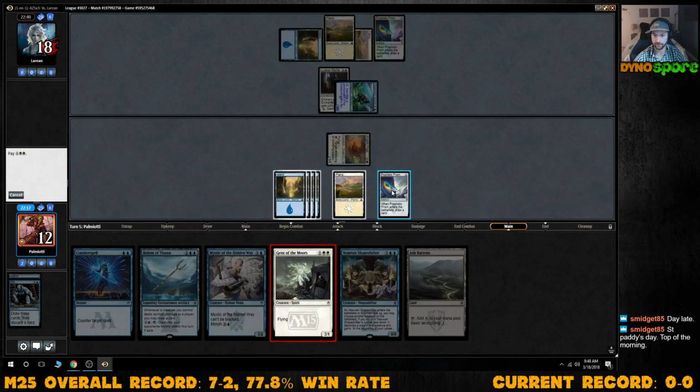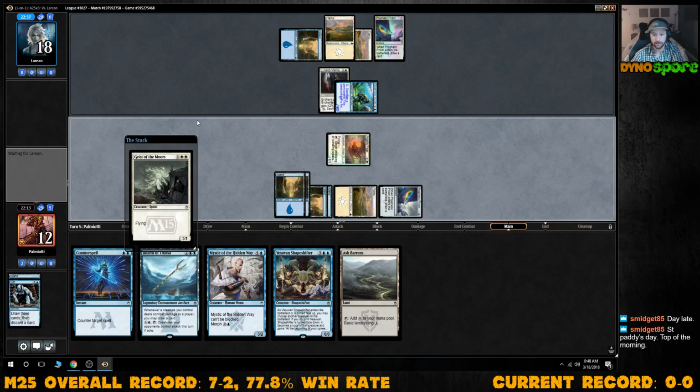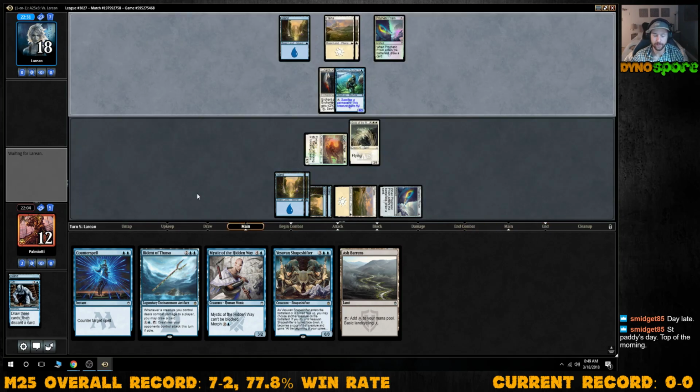Geist of the Moors. Leave up Counterspell. I like that plan. If we could just take their... I guess I might as well do this. I'll do this if there's nothing good to counter, though I doubt there won't be anything good to counter.